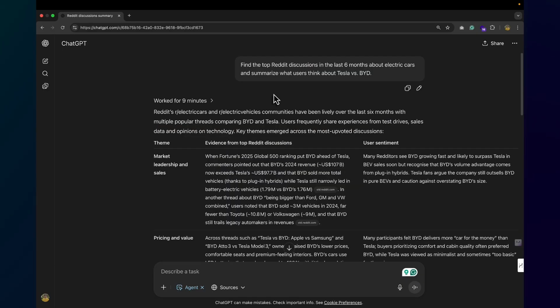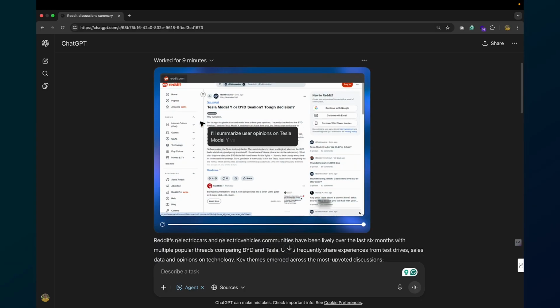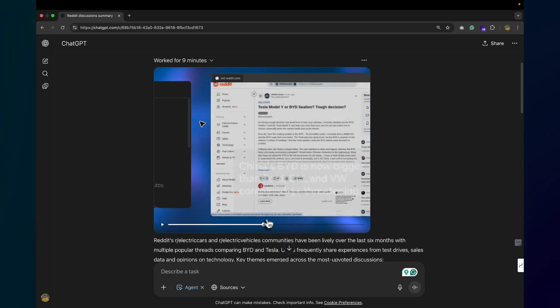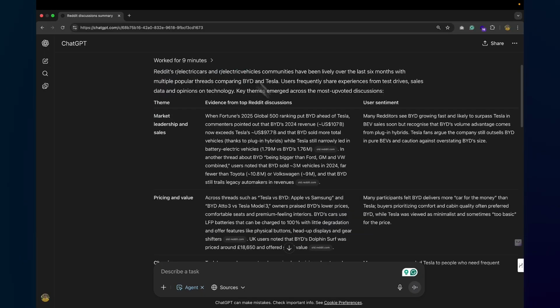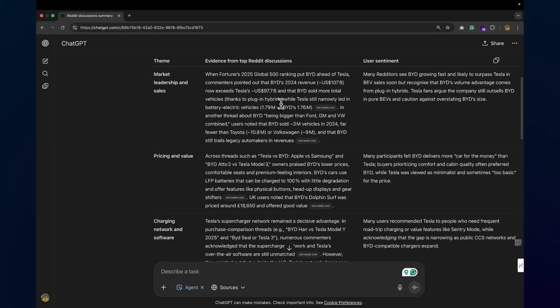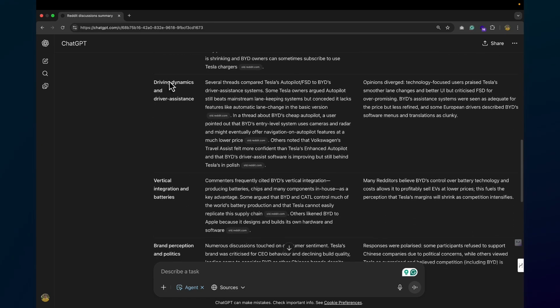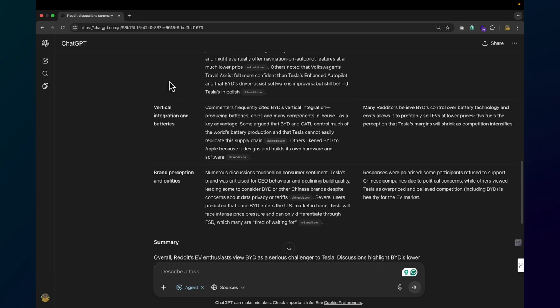In my case, the agent took around 9 minutes to do the research. And if you click here, you can also see what the agent was doing while the research was going on. And it also created a very detailed summary highlighting the key components from the threads, which were market leadership and sales, pricing and value, charging network, driving dynamics, vertical integration, and brand perception.